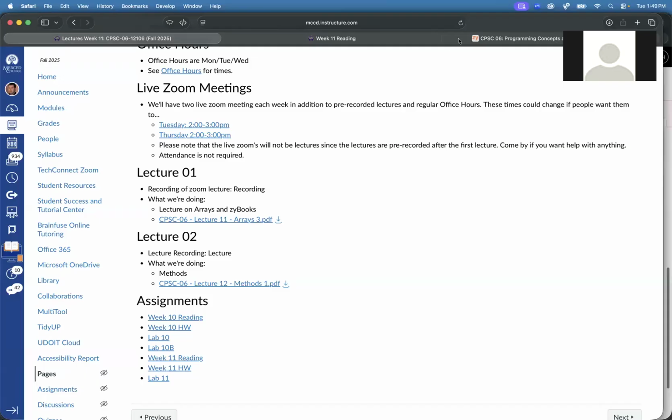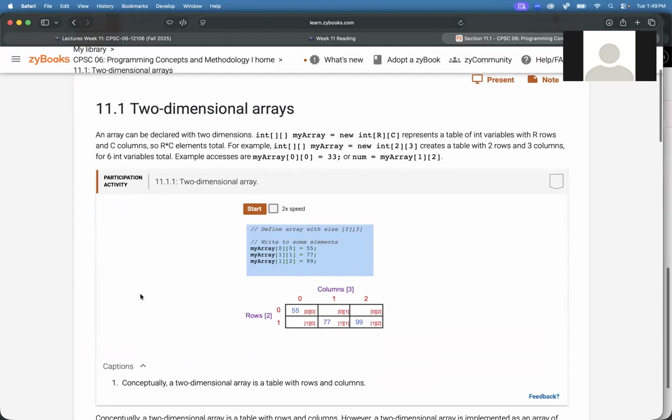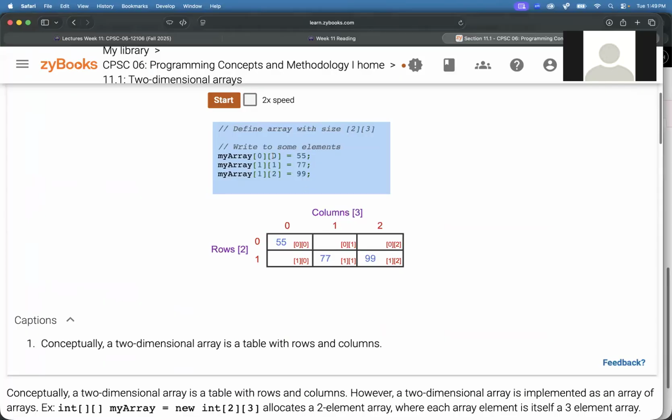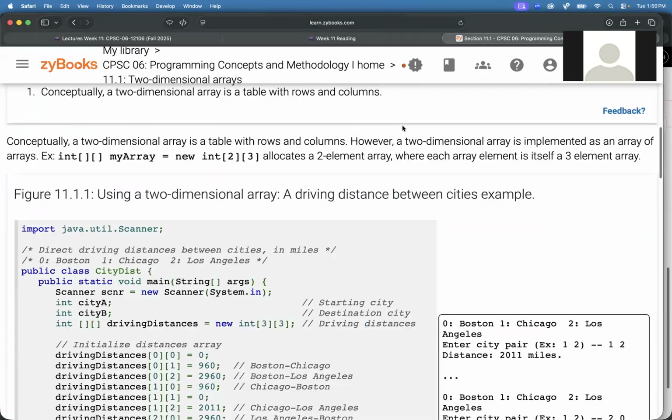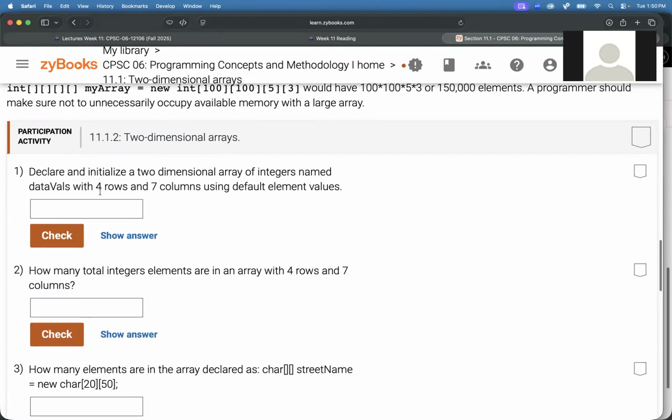So that might have seemed complicated, I don't know. But if we go and look at the two-dimensional arrays work here, there's not much work. So they're going to explain the concept of two-dimensional arrays. Like the 0, 0 entry is 55. 1, 1 is 77, so row 1, column 1 is 77. And then 1, comma 2 is 99, so that's row 1, column 2, that's over here. So make sure you do the row first and then the column. Do you understand that? They do a bunch of stuff there. They're defining arrays. We already looked at all this stuff here.